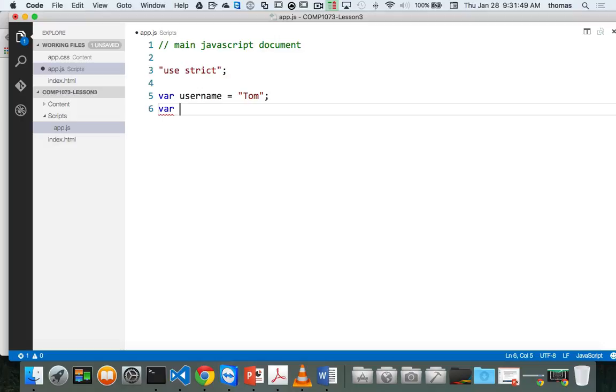We're also going to declare our age. Notice I'm putting them on different lines here, like this. My age, just a number. I'll just put it as 30. That's not true, but we'll put it in there like that. And so we have two variables.